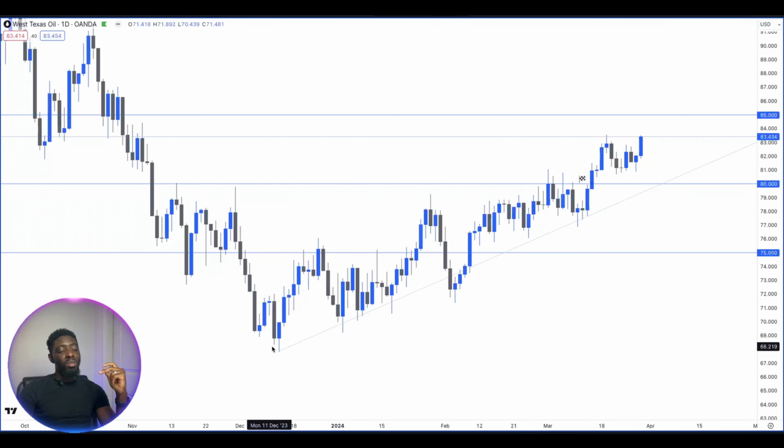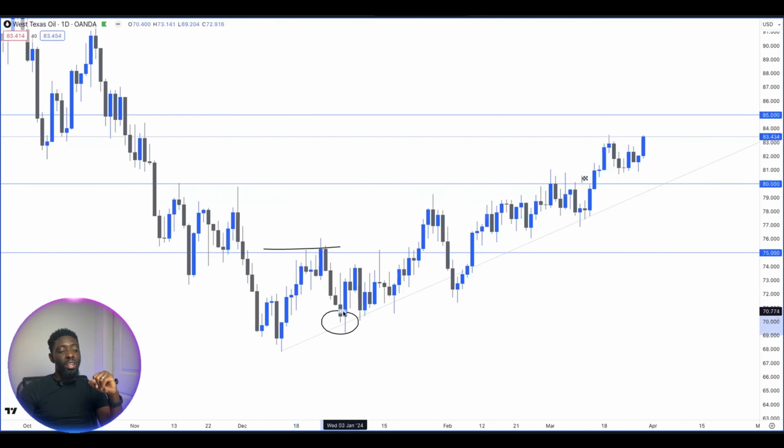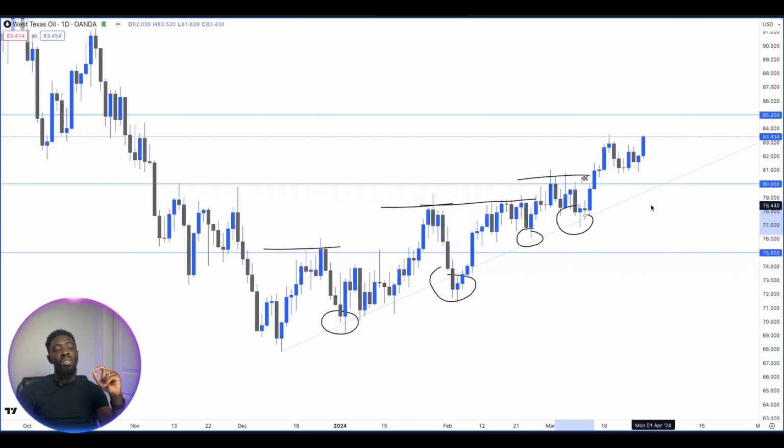So you have prices moving to the upside, it makes a high, you get a test of this area, there is a high, there's a test of the trend line. Difficult here to make a high, but you have this test. Now it makes a high, there's a test of this area. So when you look at US oil as well, the price of oil has been going to the upside. We should expect prices to pull back to an area like this, where you have this psychological number, you have this trend line. And for prices to continue moving to the upside, to make new highs and stuff like that, you need a pullback, you need a correction.